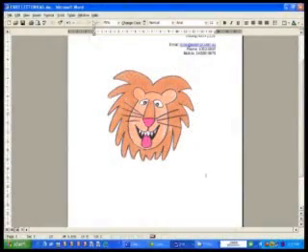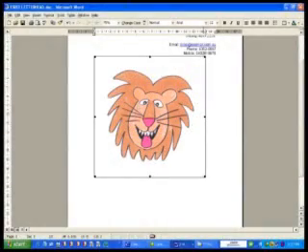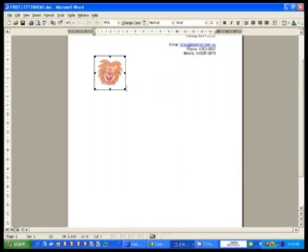So first I highlight my line, and then I go down to the right hand bottom corner. I hold the left mouse button down and very carefully move to the opposite corner until I get my line to the size that I want him to be. I simply let go the left mouse button. I've now made my line the size I want him to be, so I simply click outside the box to lock him in.